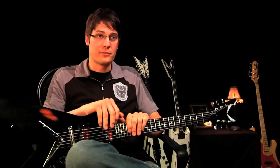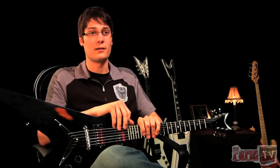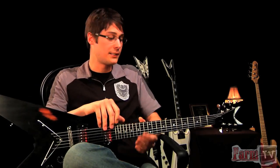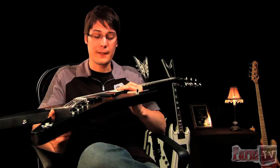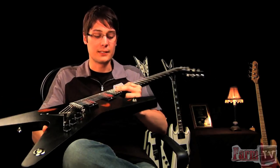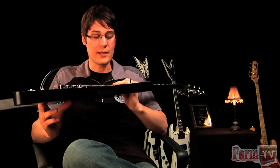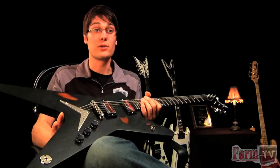What kind of products do we find? Well, there's always a vast array of products that we always grab when we're down there. But this most recent trip, I have to say, there were some really interesting things that even I've never seen Dean do before. So this particular guitar is part of the new Worn series, and it's not necessarily a relic per se, but it has slight wear patterns where wear might occur after years of playing.